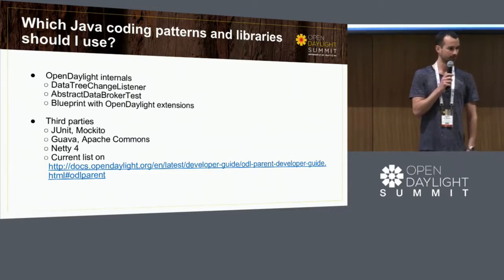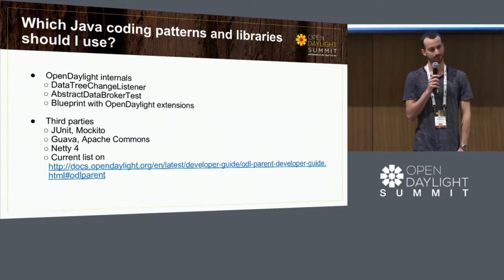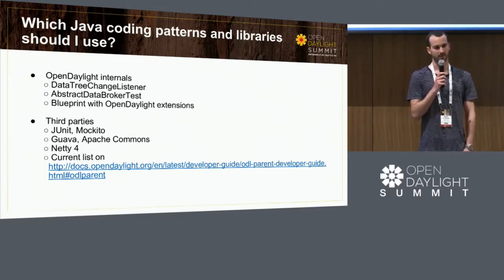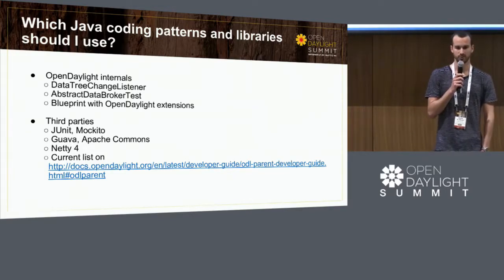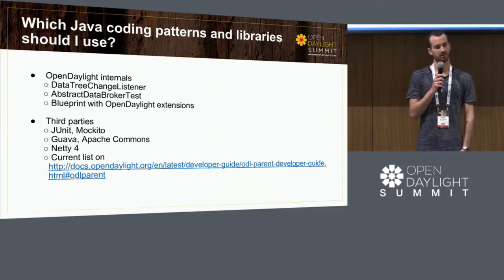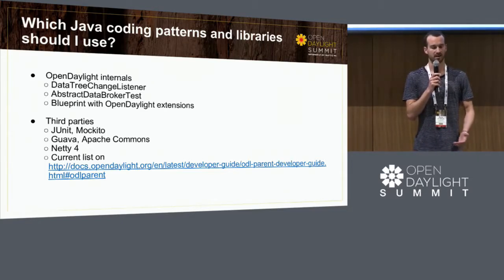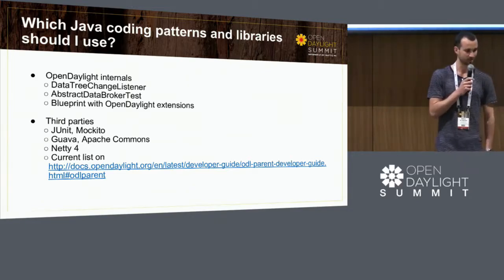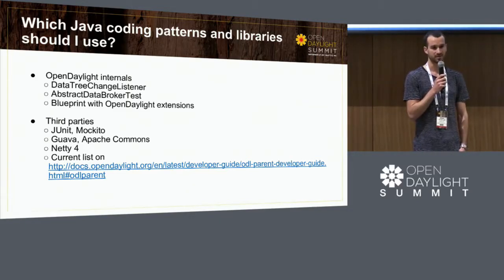The second one is the abstract data broker test. When you're writing tests for OpenDaylight, instead of mocking the whole MDSAL part of OpenDaylight, you can use this abstract data broker test interface that will provide you the data broker, so you can interact with it. It's going to be a tool provided the way Mockito is providing the mock. MDSAL is providing the abstract data broker that you can use the same way. So you shouldn't mock everything that is MDSAL transaction based.